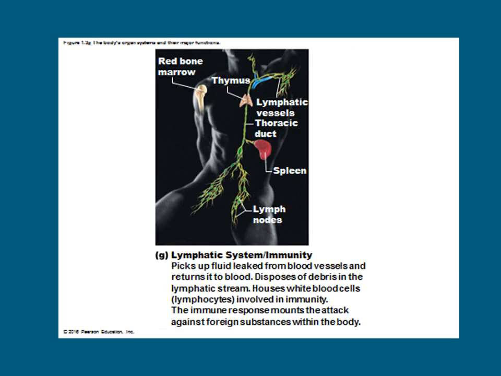Your lymphatic system is involved with your immunity. It helps to bring fluids that have leaked out of the cardiovascular system. It helps return those fluids back into the circulatory system. But it is also, think of it as surveillance. It has cells that are part of your immune system, as I said, that are able to detect what we call non-self, anything that's not part of you, and attack and try to destroy that.